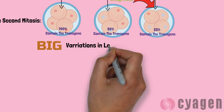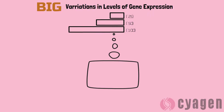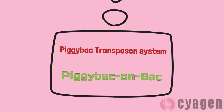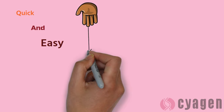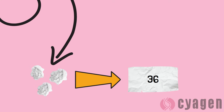As you can see, using a standard pronuclear injection leads to big variations in levels of gene expression. It is for this reason that scientists have developed other, more efficient methods of creating transgenic mice, which we will talk about in future videos. Standard pronuclear injections are quick and easy ways to get transgenic mice. However, they are a bit like putting your hand into a hat and pulling out a number from 0 to 100 — there is no way for you to tell which number you are going to get.